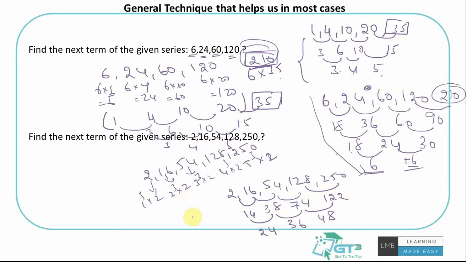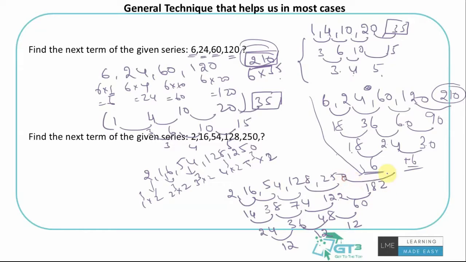Right? So again, I can understand if you are quick, you will understand 6 4s are 24, 6 6s are 36, 6 8s are 48. But let me again go ahead and do the difference again. This is 12. This is also 12. Now I am seeing a fixed pattern, right? 12, 12. So automatically the next term should also be the sum of 12 and 48. That should be 60. So that means this should be 122 plus 60 is 182.